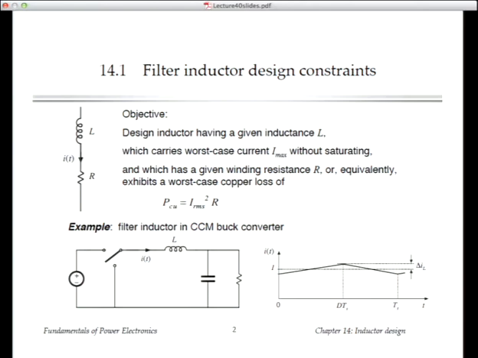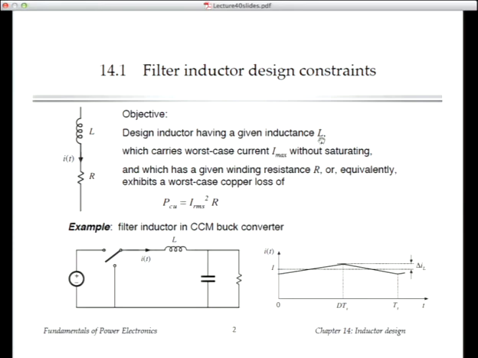And so for the case of the filter inductor, we've been modeling our filter inductors with an inductor and a resistor in series that models the DC resistance of the wire, or maybe the AC resistance or something, but we'll call it the DC resistance for now. And so this goes inside our buck converter. We know what the waveforms are. In fact, presumably we've already designed our buck converter. We know what inductance we want. We know what current waveform we're going to apply to the inductor. And now we want to design the inductor to meet those requirements.